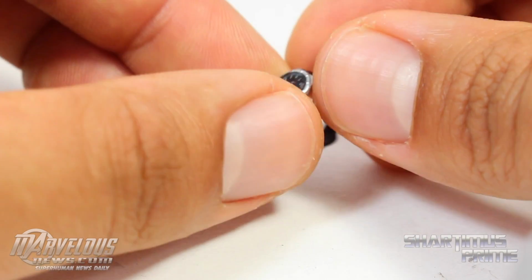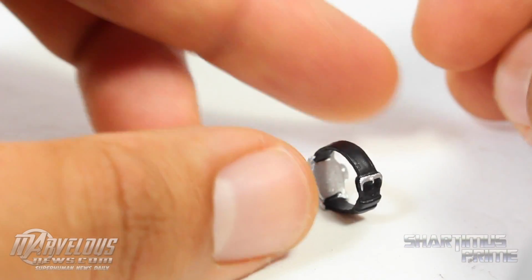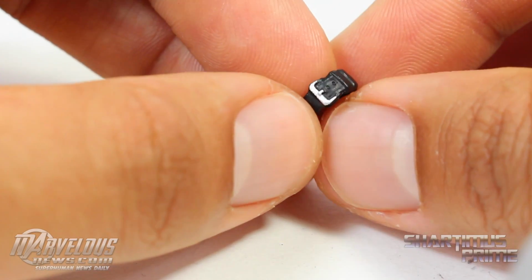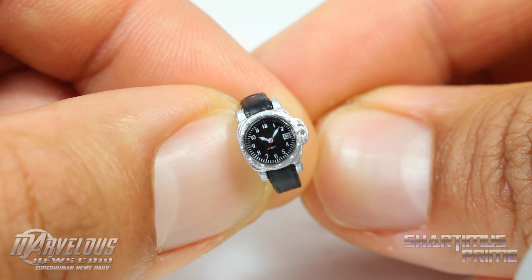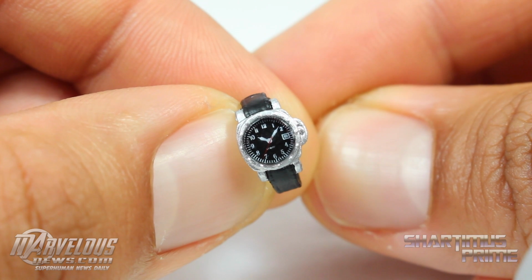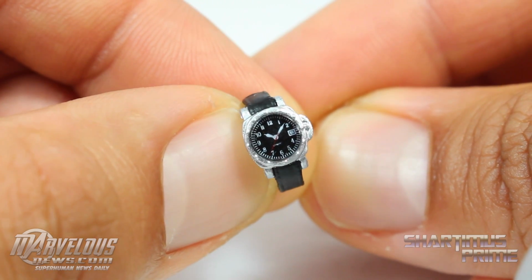And I like how the band on the watch is actually made out of a pliable material, so it's not too hard putting it on his wrist or anything. Nice silver paint application right there. You actually see some stitching sculpted in there. It's really tough getting a clear shot at all the digits on that watch, but damn, if you could see it, it looks amazing. Great, great attention to detail. You even have the hands over there. You even have the second hand on there. You can see it's red.